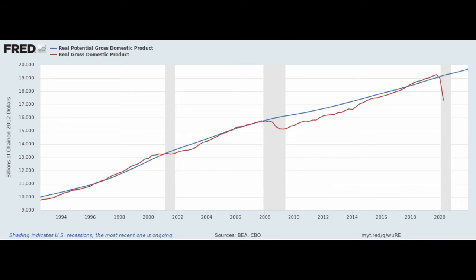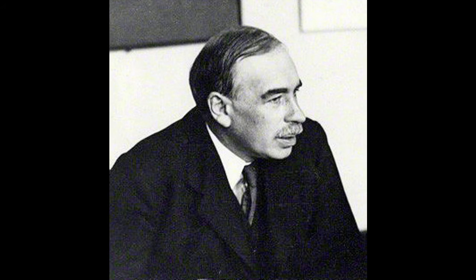We're clearly not always operating at our potential. Sometimes we're above and below it. The latter was likely the case during the Great Depression. That economic tragedy was arguably a major influence upon the British economist named John Maynard Keynes. You can learn more about the Keynesian School of Economic Thought in my brief summary of the U.S.